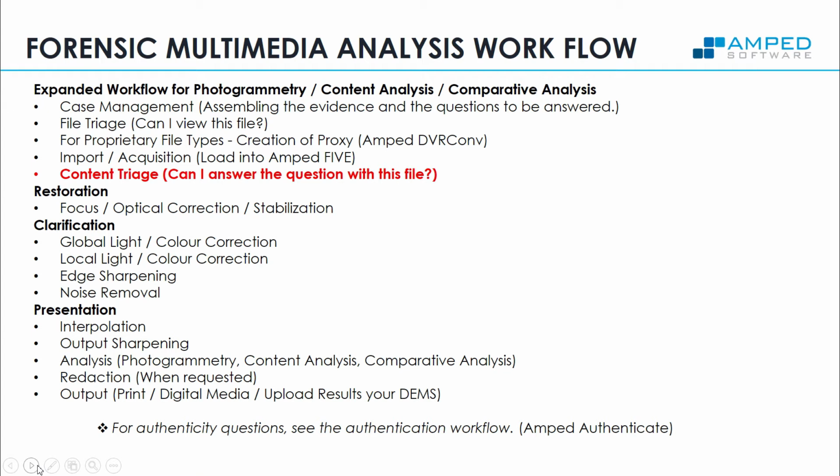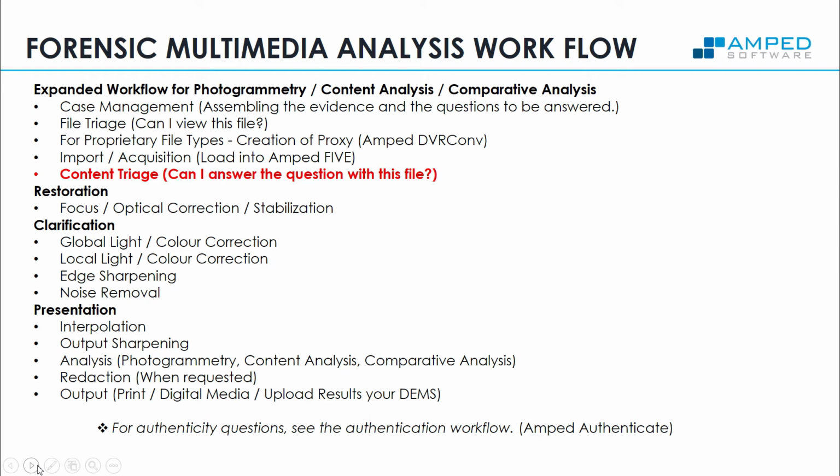Then you move on to file triage. You've received these files. Can you view them? Are they proprietary? Do they require a codec or a player? For those proprietary file types, we want to create a proxy file. We can do that in Ampit 5, or in DVR-Conv, our standalone conversion tool. Once you have that, or if you have files that don't require any conversion into a proxy, we'll bring those into Ampit 5. And we'll ask the question that we're going to talk about today in this module: can I answer the questions with this file?